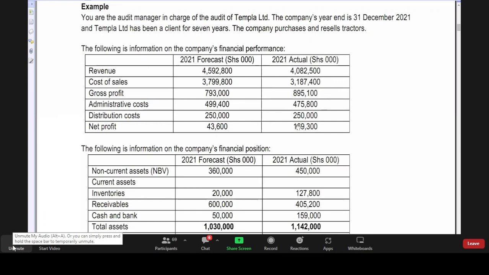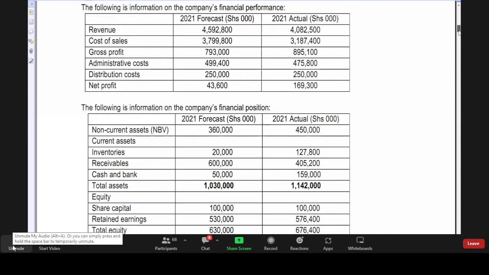So here you are applying analytical procedures. This can show you things to do with the high risk areas. Here inventory will be high risk, there's a possibility of misstatement, either overstatement or understatement. And there's a possibility of whether they are following IAS 2 or they are not following it. Then there's also this other information.